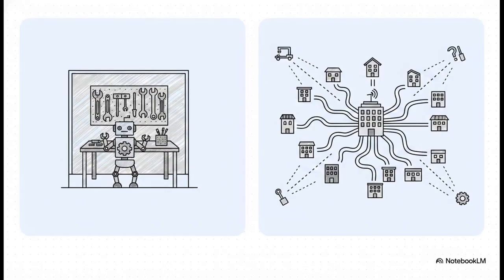So here's the crucial question you have to ask yourself. Which kind of project are you actually building? Are you in scenario A, building a simple in-house agent with a fixed set of tools you control completely? If so, MCP is probably overkill. You're paying a premium for flexibility you're just never going to use.